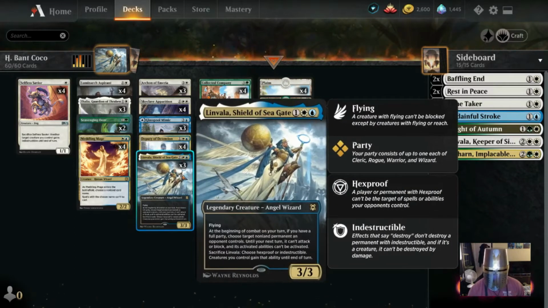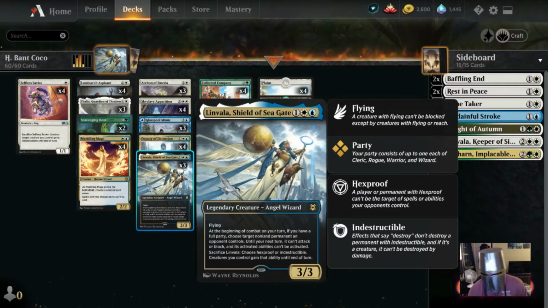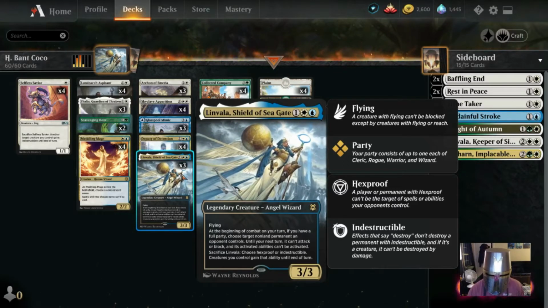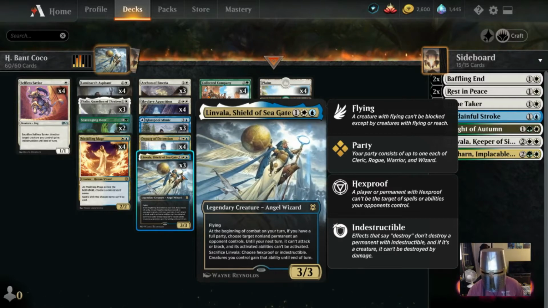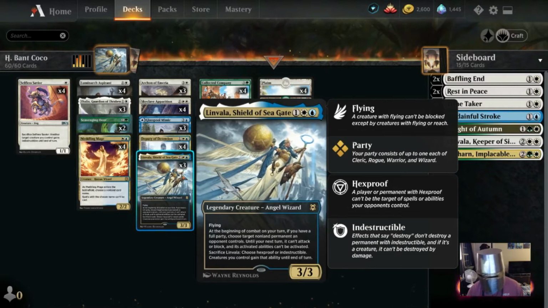And then Linvala, Shield of Seagate, 3-mana 3/3 with flying. I mean, that's okay. But really, what is kind of important about her is she has an ability: sacrifice her and choose hexproof or indestructible, and creatures you control gain that ability until end of turn. So she's just more board wipe protection, more removal protection.